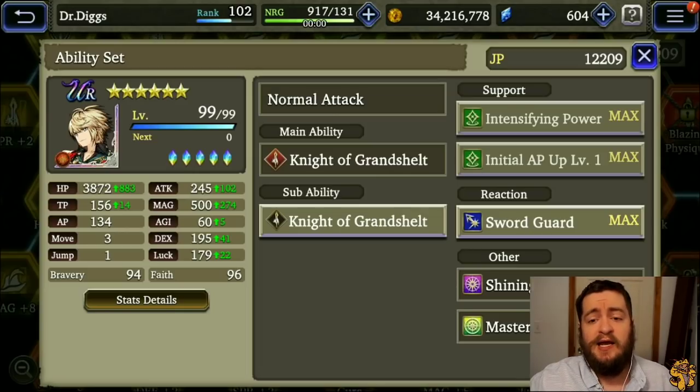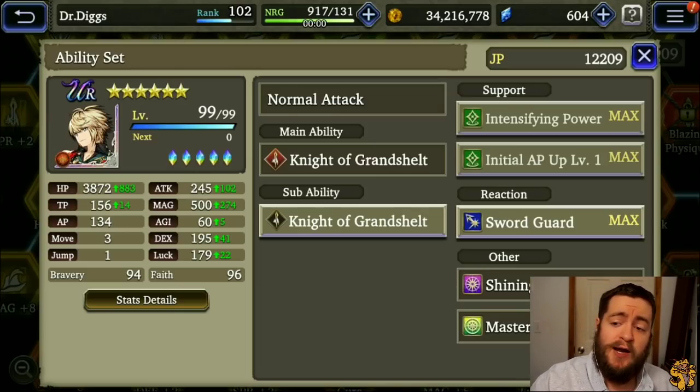So I would say if you are looking to deal damage with Rain as sub Red Mage using Jamming Thrust, definitely you could turn Firaga off if you wanted to. However, if you are looking at subbing Knight of Grandshell on Rain, I would not turn Firaga off if I were you, because it's going to be one of his primary ways of dealing damage.